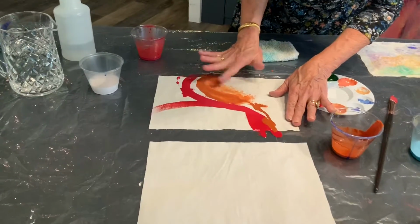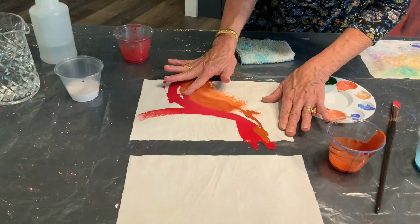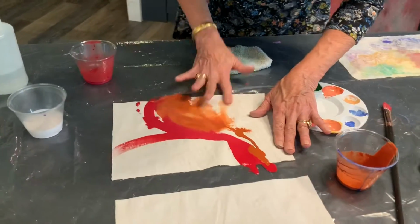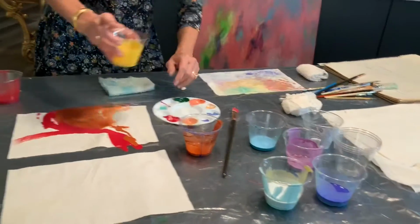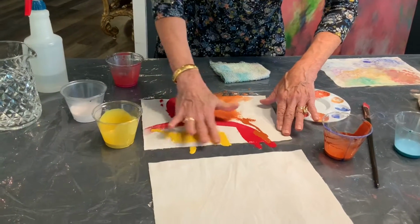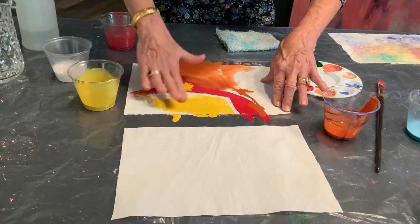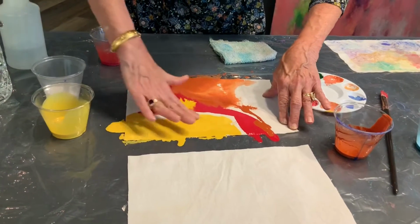I'm just going to use my finger the way Helen used sometimes a squeegee, I think. I kind of want to save that area for now. And really mix the color on the surface. Ooh, don't be concerned about any kind of, I don't think there's anything we could call a mistake at this point because this is such an experiment.